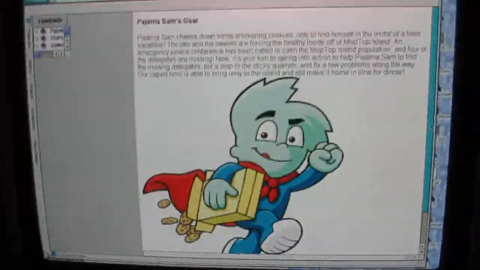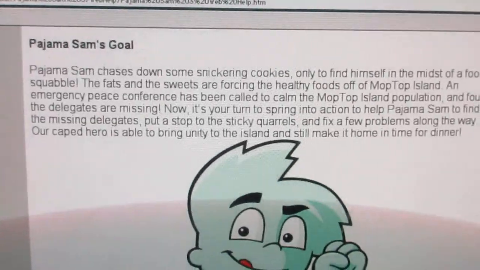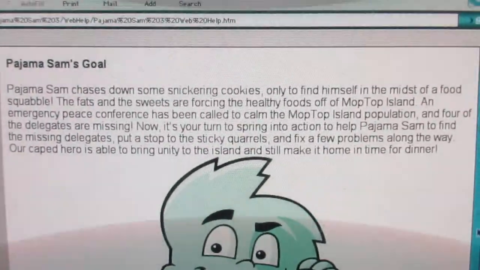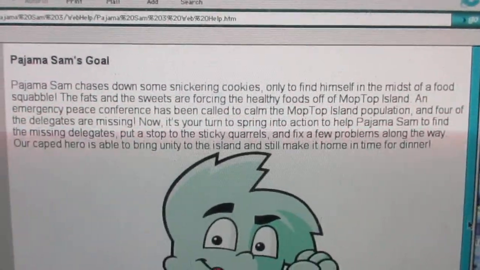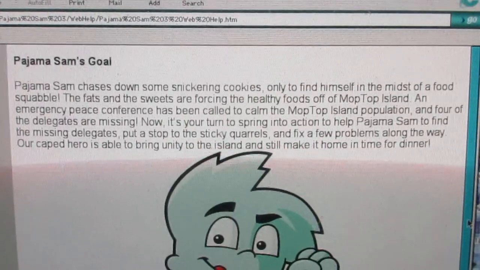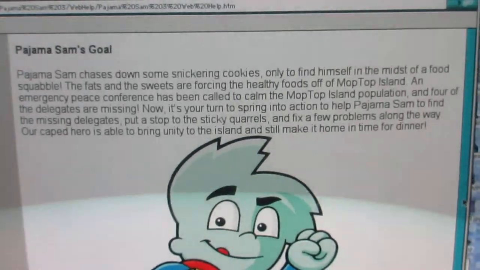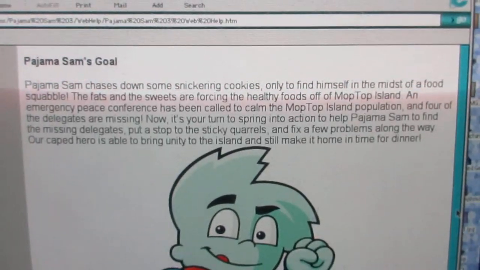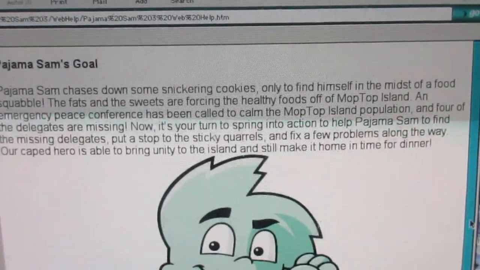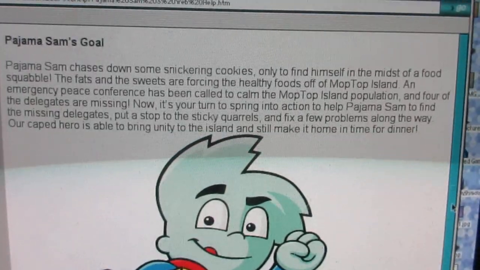I will, however, read the goal here for this main character. Pajama Sam's goal. Pajama Sam chases down some snickering cookies, only to find himself in the midst of a food squabble. The fats and sweets are forcing the healthy foods off of Mop Top Island. Emergency Peace Conference has been called to claim the Mop Top Island population, and four of the delegates are missing. Now, it's your turn to spring into action to help Pajama Sam to find the missing delegates, to put a stop to the sticky quarrels and a few problems along the way. Our cape hero is able to bring unity to the island and still make it home in time for dinner.